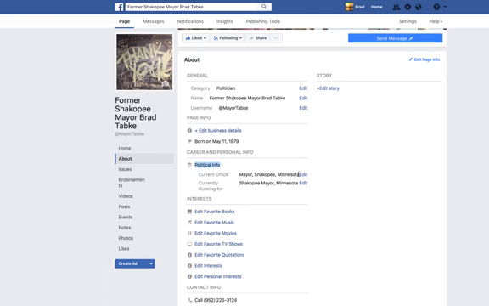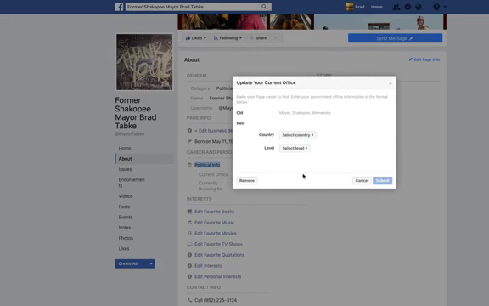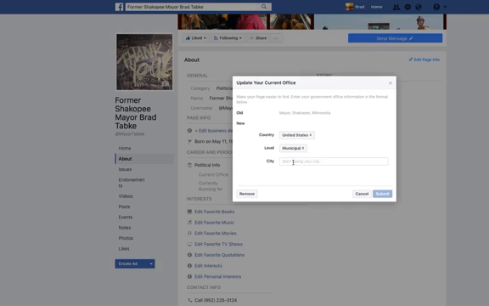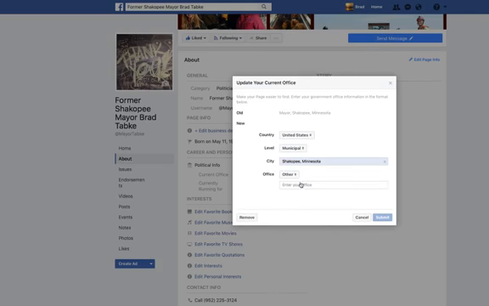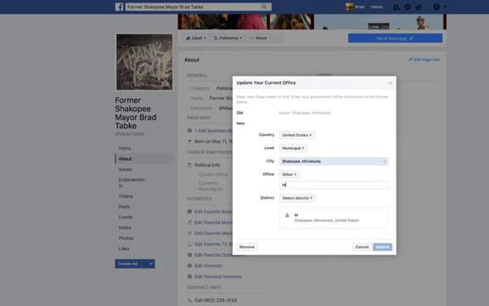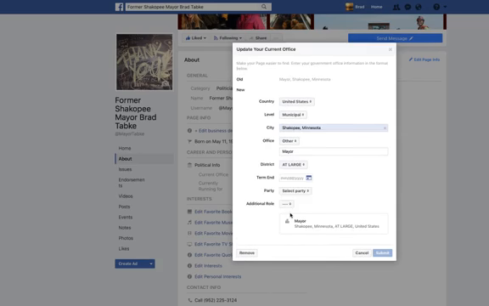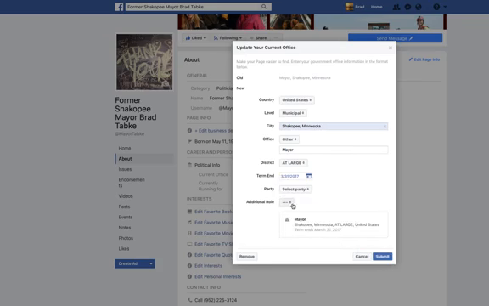First, let's go into current office and make sure that is set up for where you are. It gives you a series of drop-down menus. Country is United States, level, we'll go municipal, city, I'll put Shakopee in there, office is other. Then you list the office that you are currently holding. It's an at-large district. You can also select your party, when your term ends, so we'll say it ends today, and any additional roles you may have, and you don't need to go into those at this point.